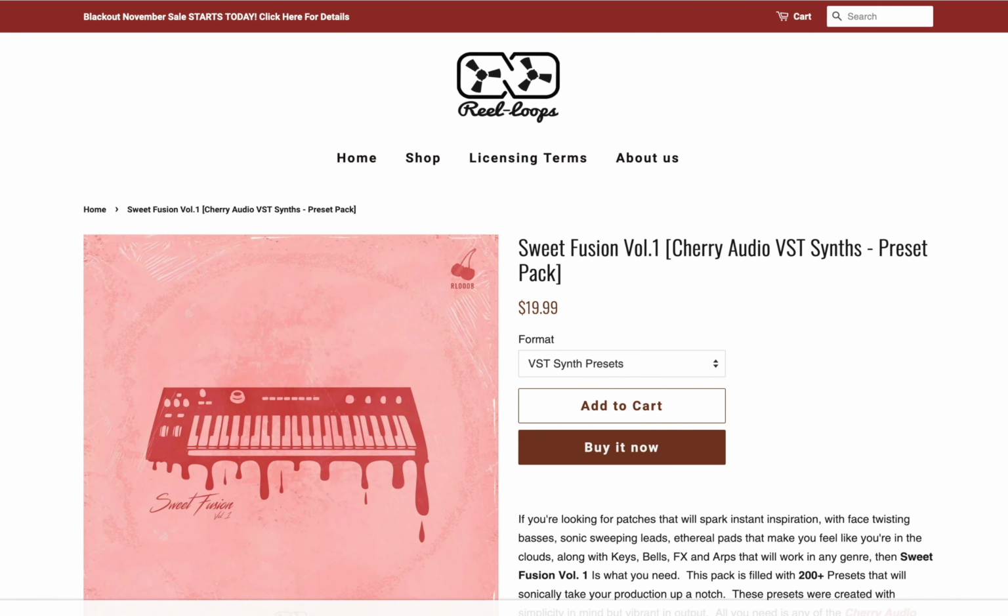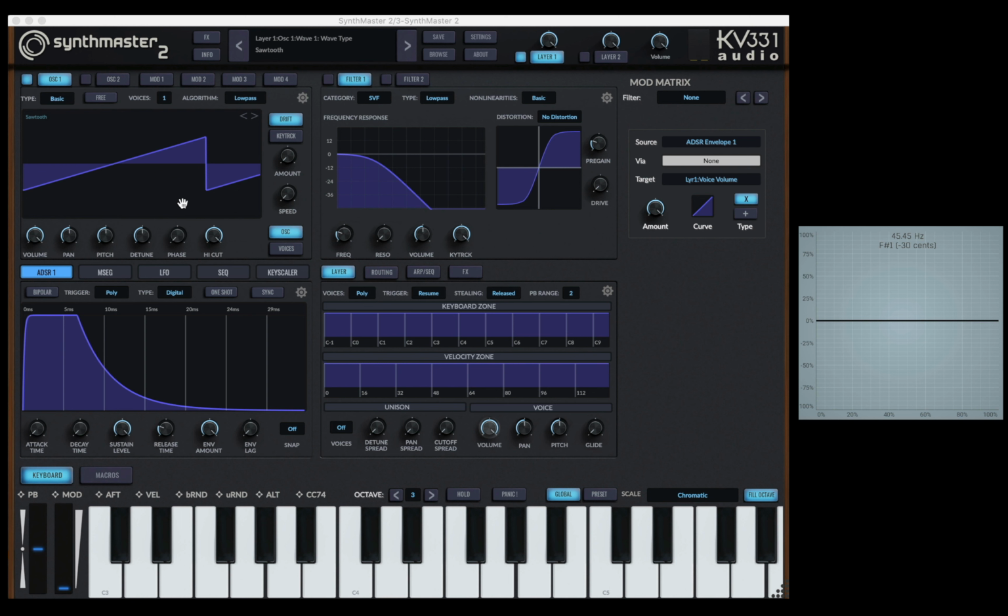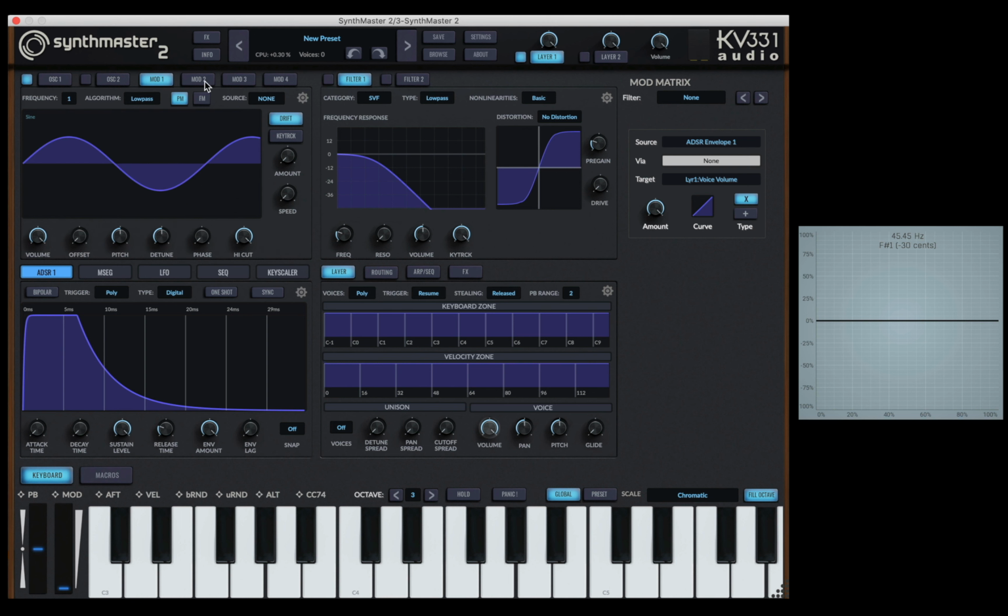So one thing that I don't particularly like about this plugin is the interface. The interface is kind of all over the place. I'm not even gonna lie. You have your oscillator section here, and this isn't even specifically the oscillator section, so you would click up here to go to the different sections, and you can go through the different modulators, and then we have oscillator 1 and oscillator 2. And also this synthesizer has 2 layers, so you can have one sound on layer 1 and then a whole different sound on layer 2 and go in between the two.